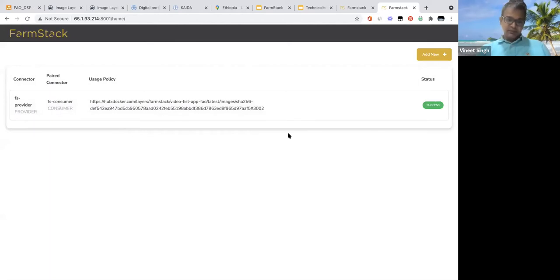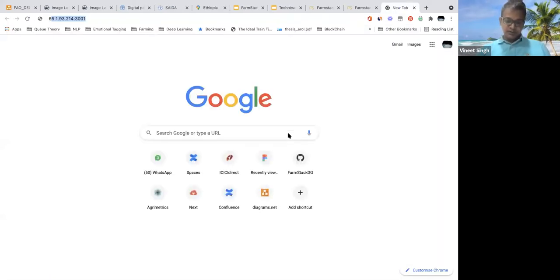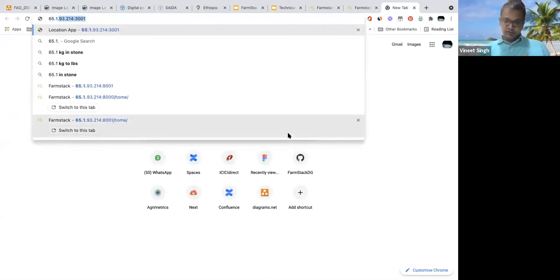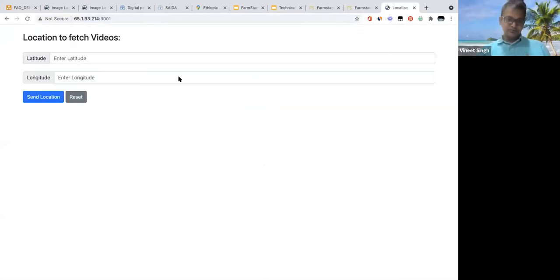Now I can just go on the final output. So that's also right now on this particular port. So we are simply emulating this particular browser. I can select some, and right now it is live in Ethiopia.